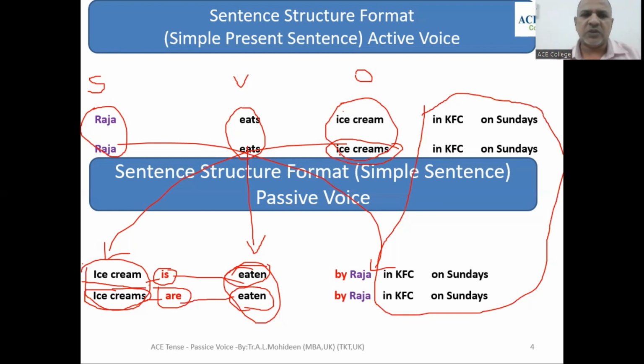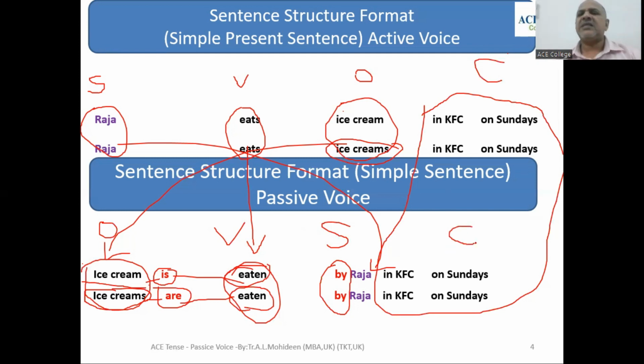So generally, in the passive voice form, you have to bring the object at the beginning and the subject after the verb. But you have to add an extra word, by: by Raja. So you have subject, verb, object. That will change into object, then verb, then subject. Okay. So when you bring the subject, you have to add by, then the subject. The complementary clause, there is no change. You can keep it in the same place.